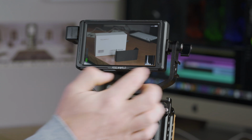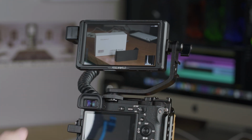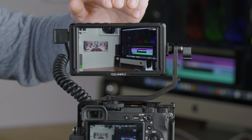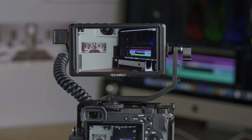In the box, you get the monitor, aluminum bracket, sunshade, USB charging cable, and of course the manual. The monitor feels solid enough, although I don't think it would do too well if it were dropped. Obviously, I'm not very inclined to find out.